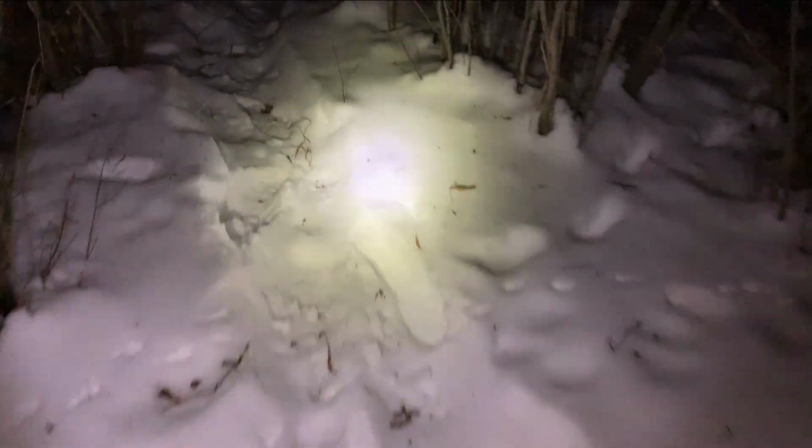All my bait's gone. We've got some bait tracks through here, maybe. See if our snare's still there. Oh, the ram's still there. Let's see. Yeah. We had coyote tracks for a second, and then they went the other way. Here they went around the snare. So he's got that figured. Let's see what we got inside here. The lynx hasn't been back. Ran out of bait, and the lynx left there.